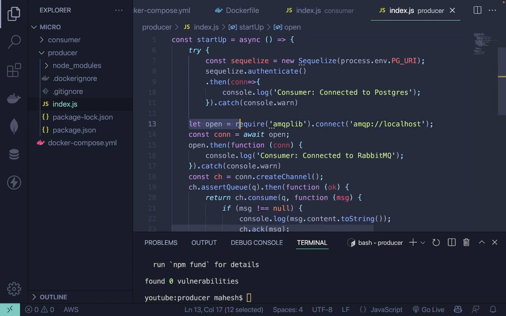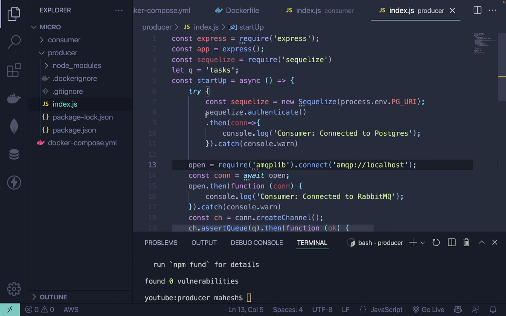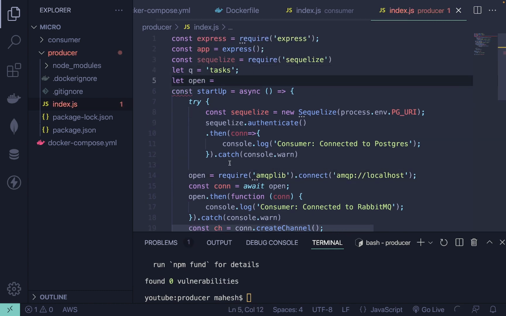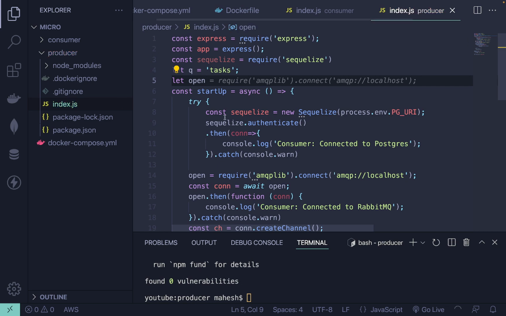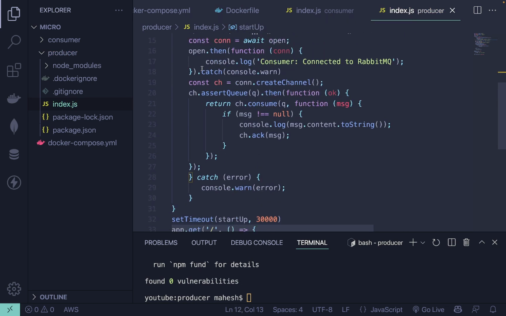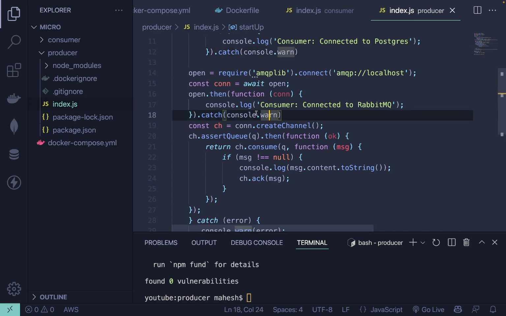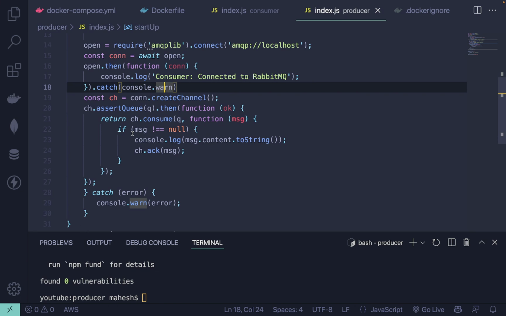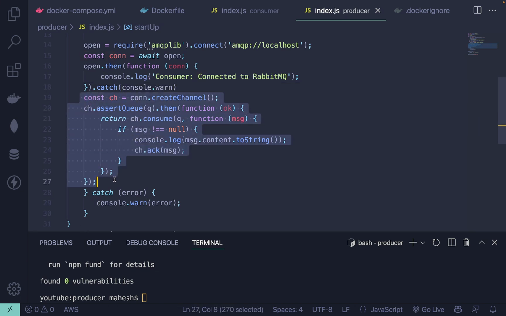Let's open, we will use. So let me add this thing over here. Okay, and this is it, I guess. And this code that I wrote here, we'll try to separate this thing into two functions, so it will be easy to understand.